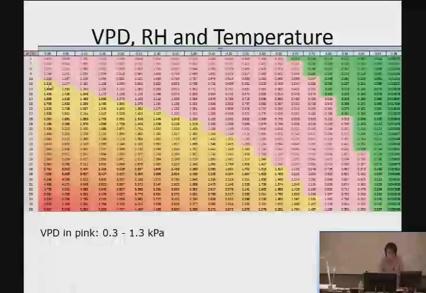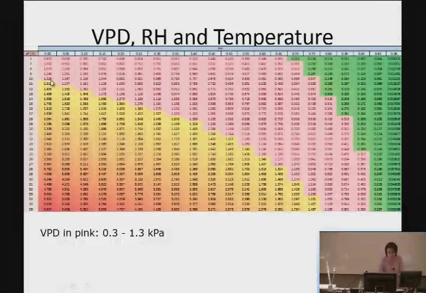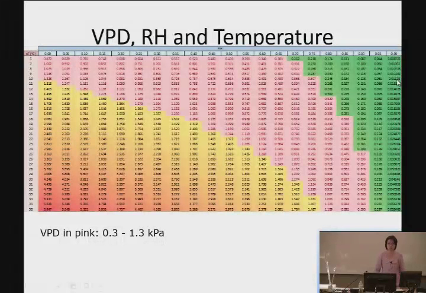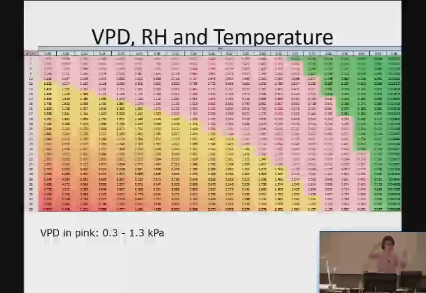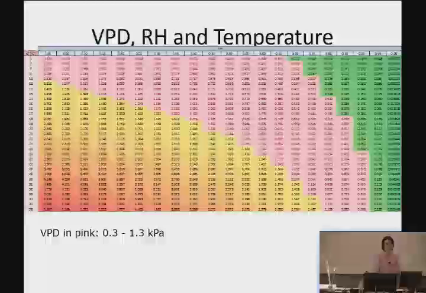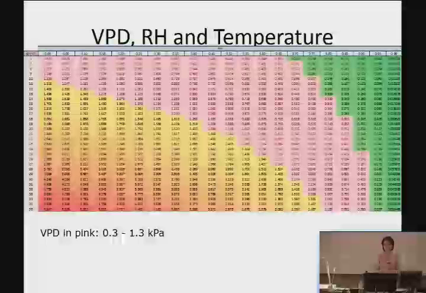So, in the range of 0.3 to 1.3 kilopascal. If you take one row, the value is declining: 10 degrees C, 0% humidity, 1.22 kilopascal, all the way to 0.0-something kilopascal. So it's showing VPD in this table at different combinations of temperature and humidity. And the color is showing the range of VPDs falling in 0.3 to 1.3. And what is this range? This is the range we often recommend having in the greenhouse, the optimum VPD to grow plants.